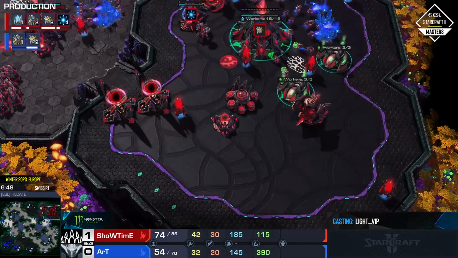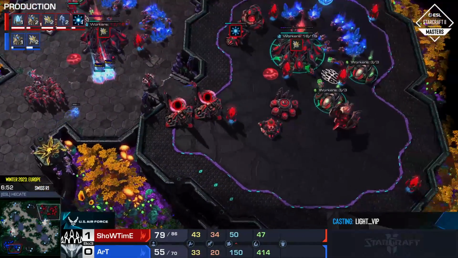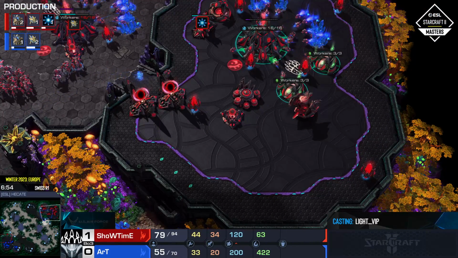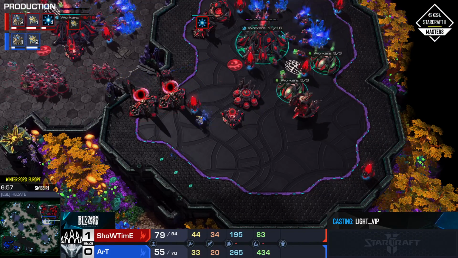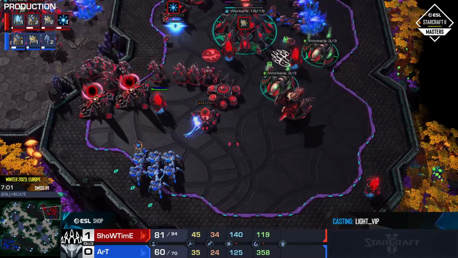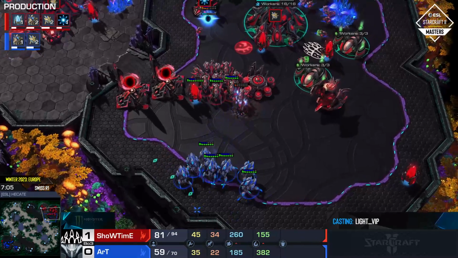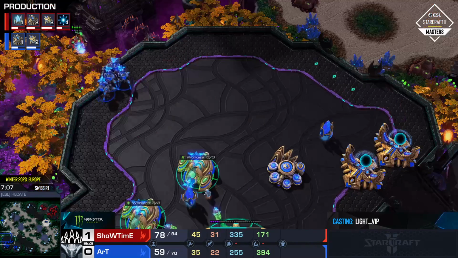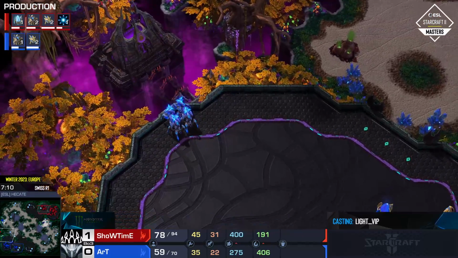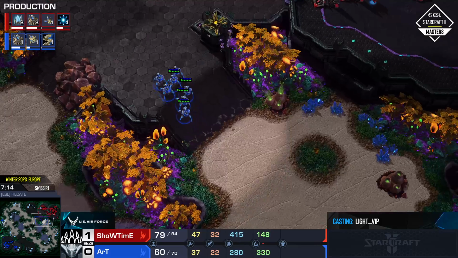But ShoWTimE, look at this defense. He has a shield battery in the main as well. So in case he has to rotate around, he'll be there. We'll have that shield battery to support. We shade into the main base. We blink into the main as well. Shield battery is going to be focused down, but it does tank a lot of hits. At the same time, oracles make their way across the map as well. One oracle will fall. Meanwhile, ShoWTimE does maintain control of his main base, forcing ArT out of the main.